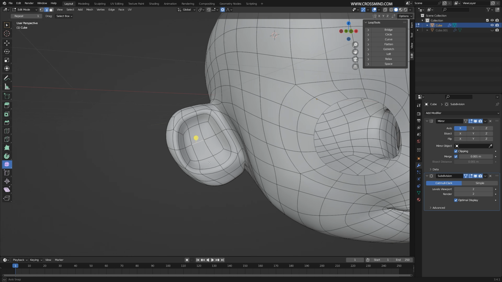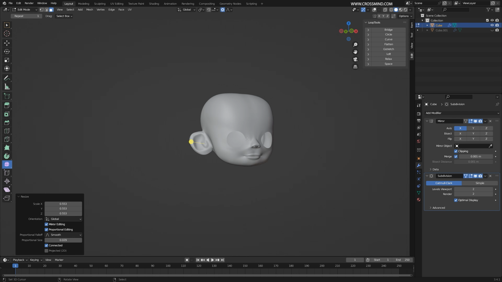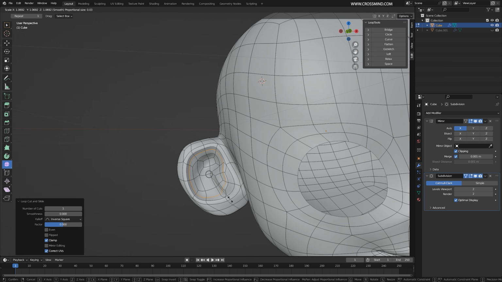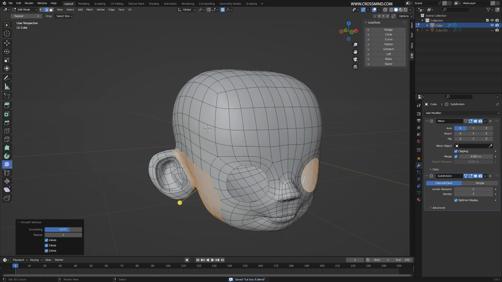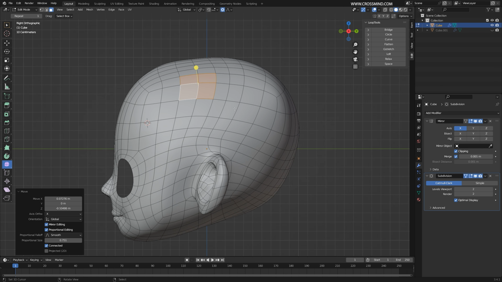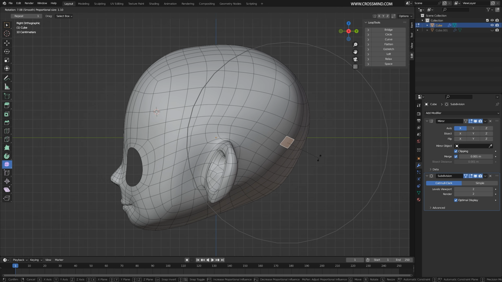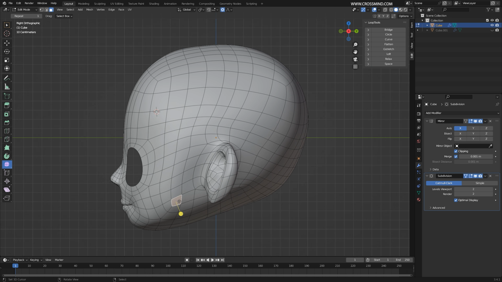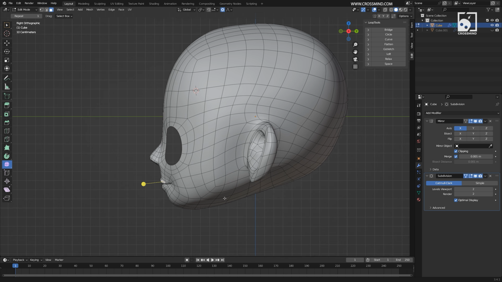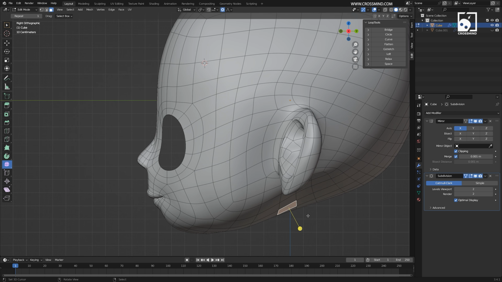I think we can grab a few of these faces and push these inside a little more. We can also extrude a few of these corners to make it appear more like an ear, however stylized this is. Now that we have ears, let's revisit the overall form of the head. I think these corners of the head at the top are way too out, so let's put these down a little. And again, the profile view with ears looks a bit different, so I'm just going to create a few more adjustments here. I think we can move the ear down, create a bit more jawline, and make the overall face a bit cuter. Let's push these lips out, and yeah, chin a bit more round.